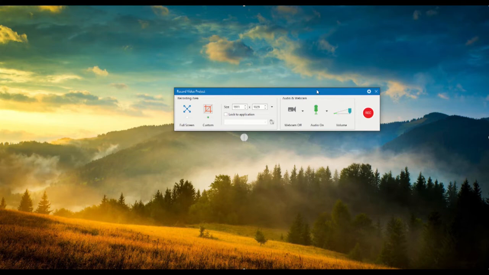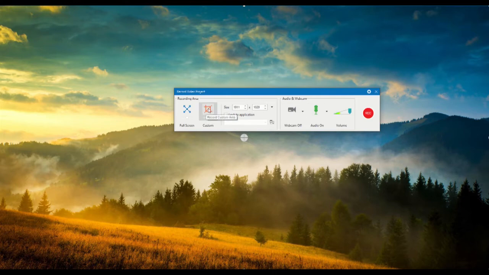So if you're interested in doing webcasting, or if you just want to have a really good microphone for teleconferencing, I suggest getting a condenser microphone. Whether it's Blue Snowball, some people like Yeti, there are a lot of different brands out there. I don't have my webcam plugged in, so I'm not going to use that.